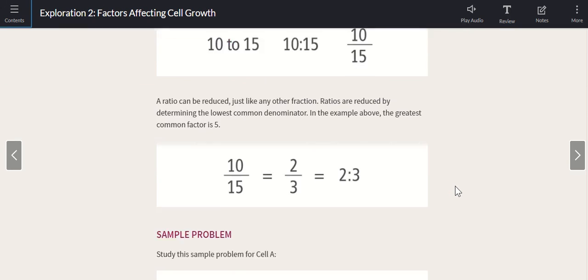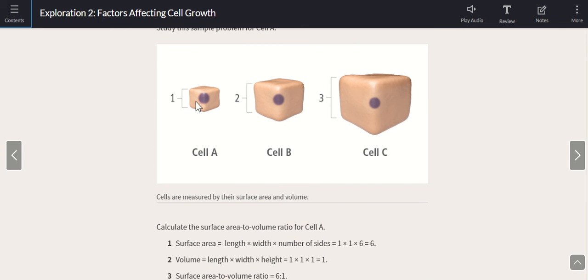If you think about it like this, a smaller cell is not only going to have less volume, but the surface area compared to the volume is also going to be much smaller. Now, if you look at cell C compared to cell A, there is a much greater amount of volume compared to the surface area, simply because surface area grows at a different rate than volume does. Because volume is a cubed value, where surface area is a squared value, this volume number is going to increase very rapidly. And as that volume increases, the surface area can't keep up.